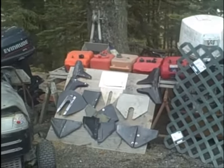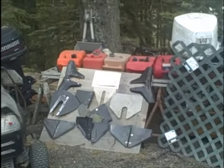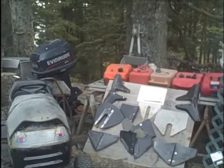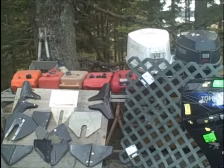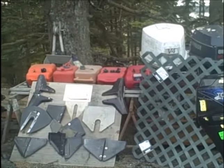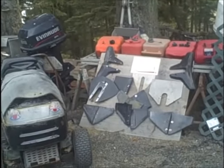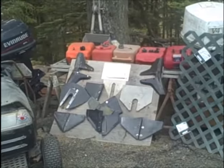These are just odds and ends that I try and get rid of — they come off motors. Those hydrofoils: some people swear by them, some people claim they don't work. I have no opinion one way or another because I really think it's boat hull specific, and whether or not you have tilt or trim on your outboard as to whether they would work or enhance the performance of a boat.